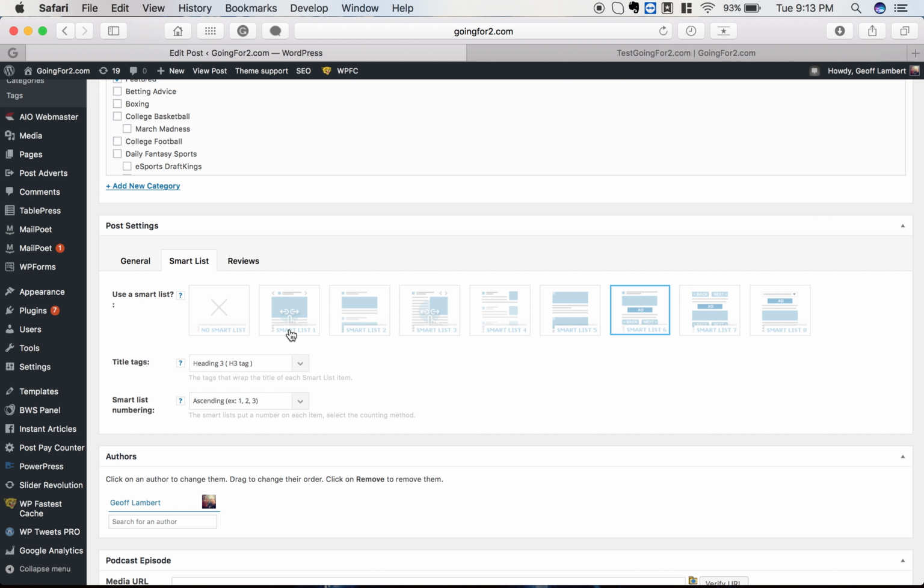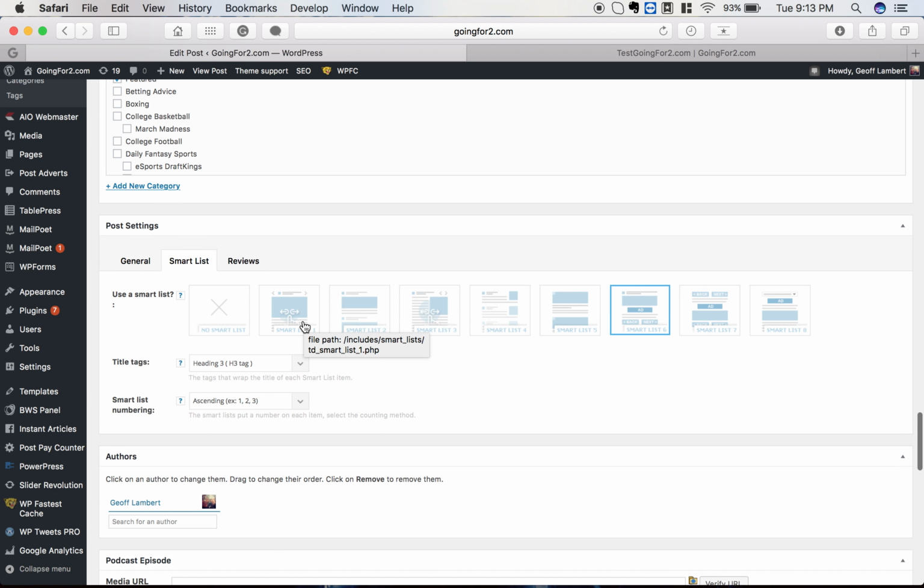Smart List 3 and Smart List 1, if you notice there's a little finger with 2 arrows pointing in both directions. Both of these can be used on a mobile phone, and you can swipe to go in between slides. It's a nice feature. The only reason why I don't like using it is because the back and next buttons are at the top of the page.